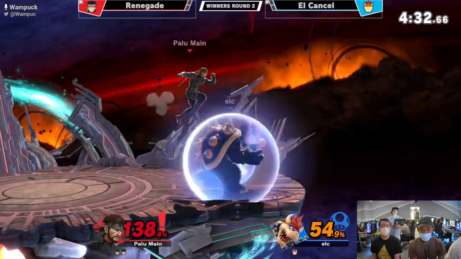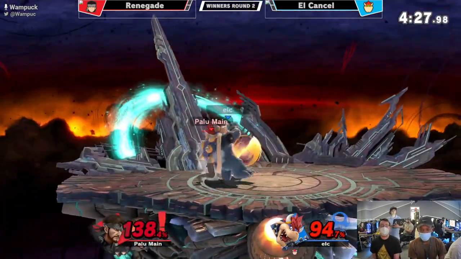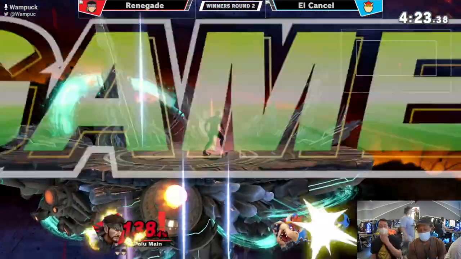L Cancel just decides to go right back onto the stage with down air. But now Renegade's starting to pull away with the lead here. Starting to read a little bit of options. It's going to be a two-stock game number one for Renegade.